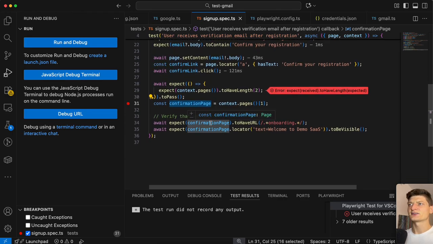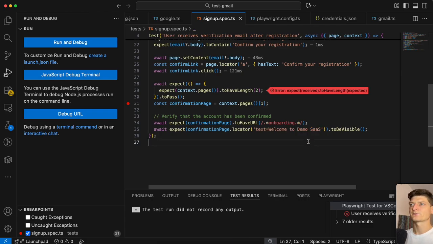And we are expecting to have the exact URL onboarding, and the welcome text, welcome to demo SaaS, visible. It means that we successfully managed to bypass the email confirmation using Gmail authorization.